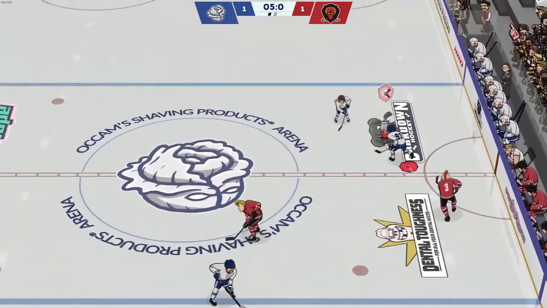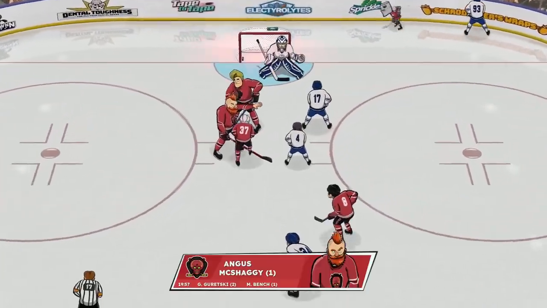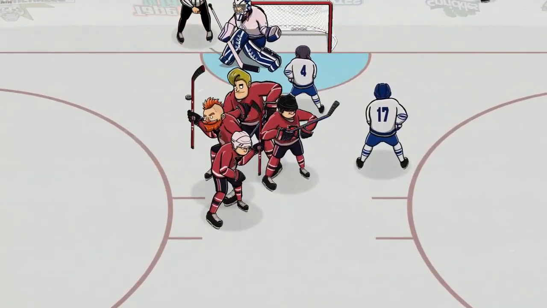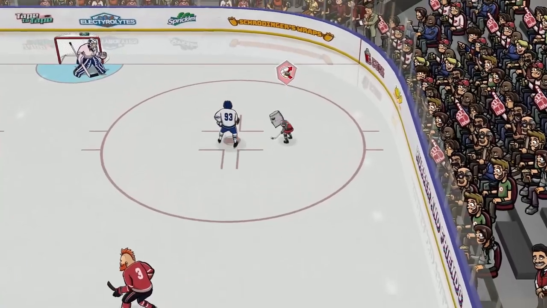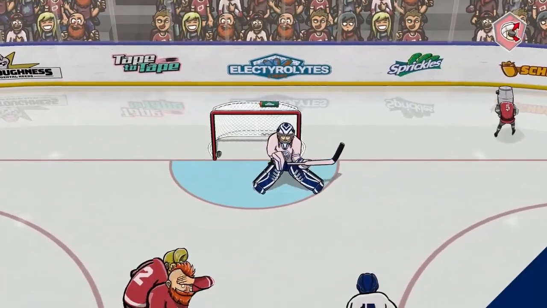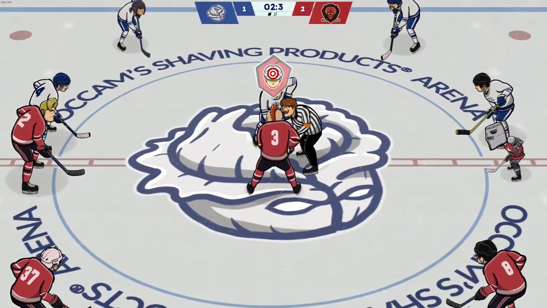Get down the... Yeah, we score again at the buzzer. Angus McShaggy makes it 2-1, right before the siren sounds. Dwayne Gretzky gives it to Angus. Gets it right by the goalie. 2-1 game. 2 seconds left before the period ends.